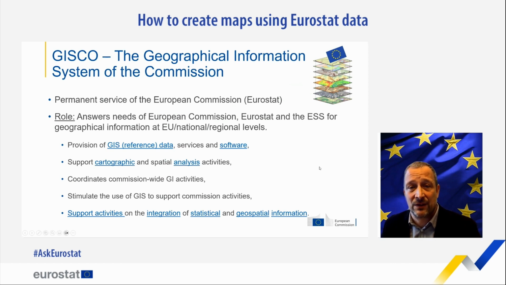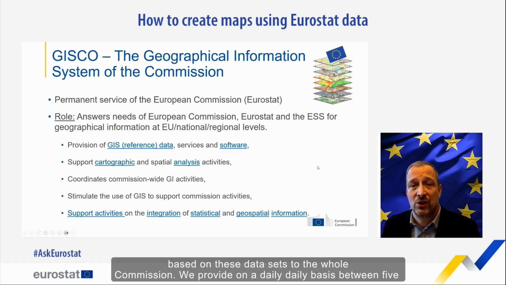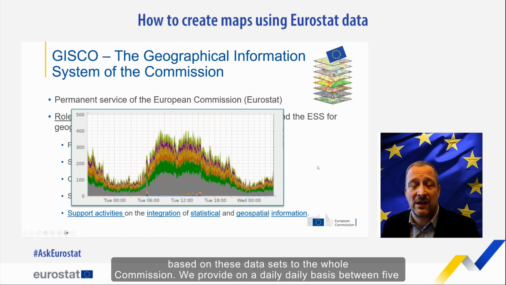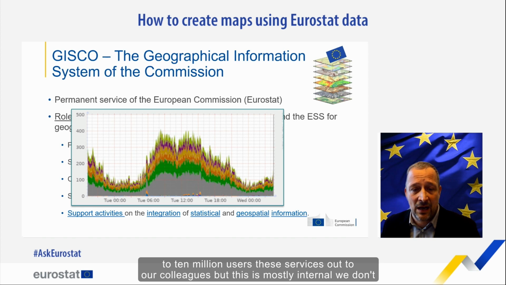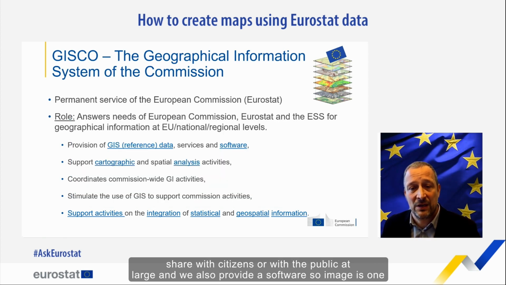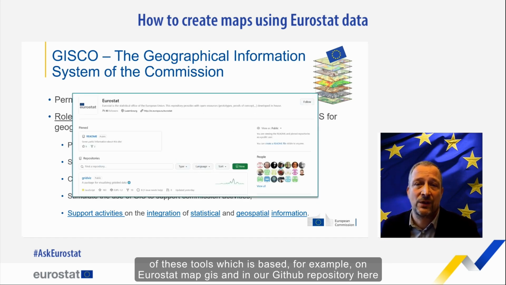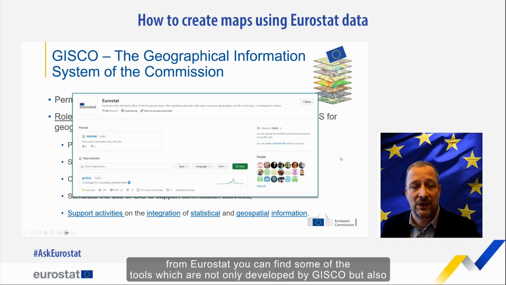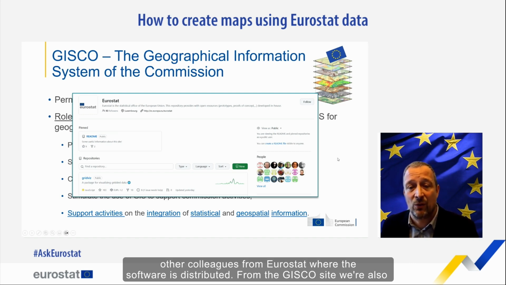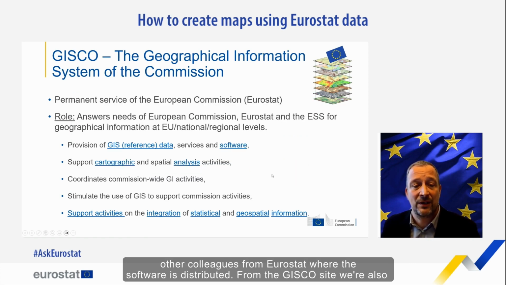We provide services based on these datasets to the whole Commission. On a daily basis we provide between 5 and 10 million users with these services, but this is mostly internal. We don't share it with citizens or the public at large. And we also provide software. Image is one of these tools, which is based, for example, on Eurostat Map.js. And in our GitHub repository from Eurostat, you can find some of the tools which are developed not only by GISCO, but also by other colleagues from Eurostat, where the software is distributed.